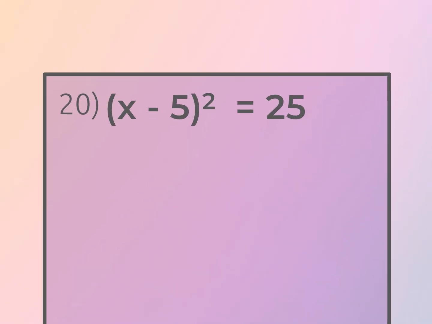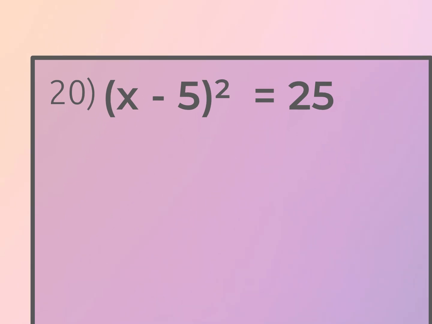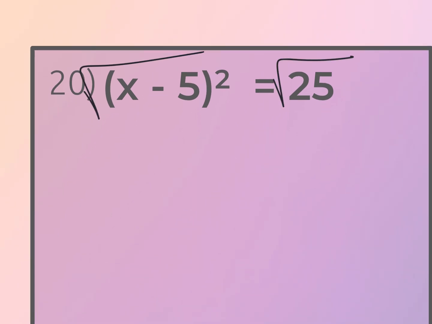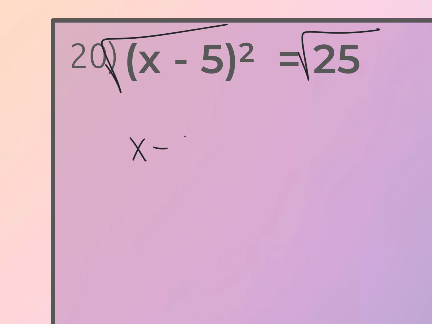Okay, again, what can we do here? A couple things. We could take the square root, exactly. What else could you do? Write out x minus 5 2 times, FOIL it out, move the 25 over, see if it factors. Probably not the quickest way. May not always work, but what can I do right now? I could just take the square root of both sides. So I have x minus 5 because the square roots cancel out. And then what do I have on the right-hand side, guys? What kind of 5? I have plus or minus 5.